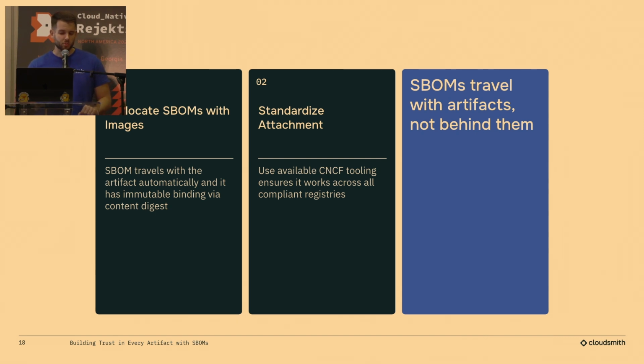If your SBOM travels with your artifact automatically, it has that immutable binding, and it's way easier for you to actually manage. And also standardize the attachment, right? There is plenty of CNCF tooling out there that you can use for this. It's not only ORAS. Actually, we're going to be looking at cosign in one second about this. But this makes sure that when you push your SBOM to an OCI registry, it's going to work across all of the compliant registries, not just the one that you're using.